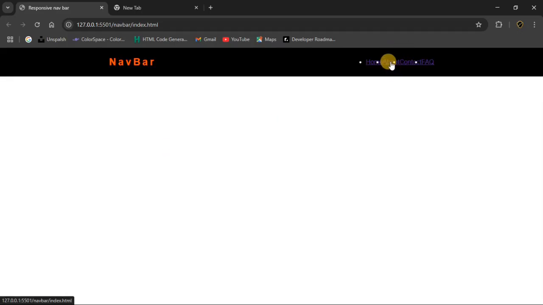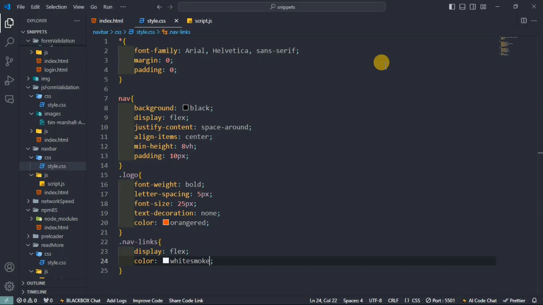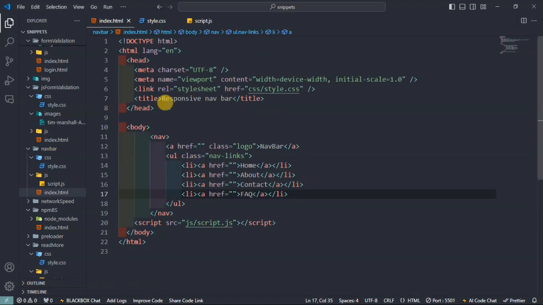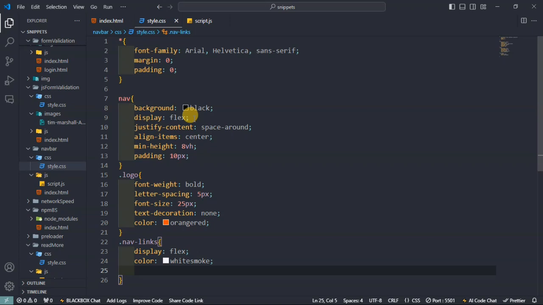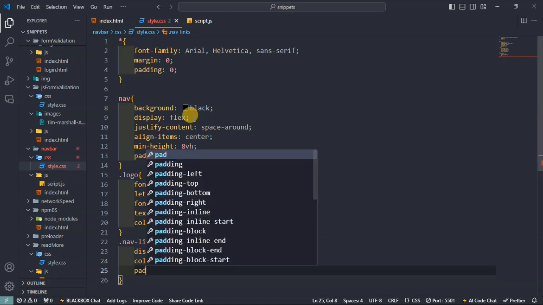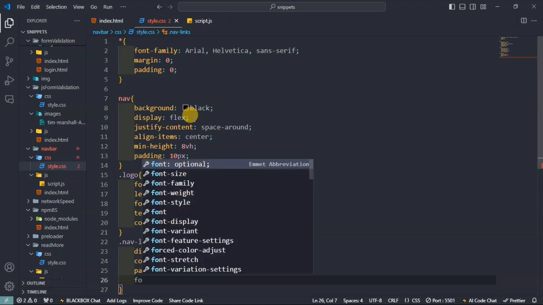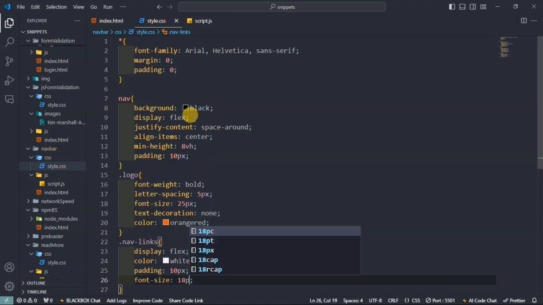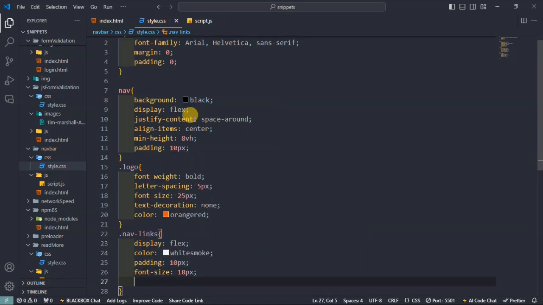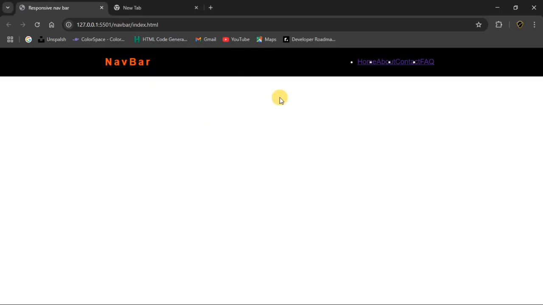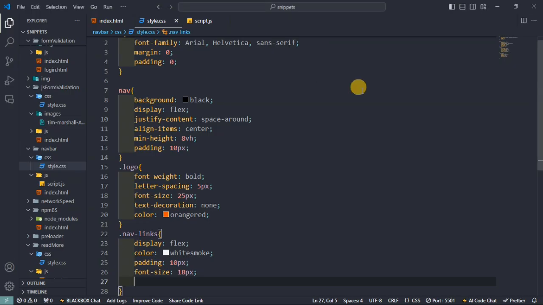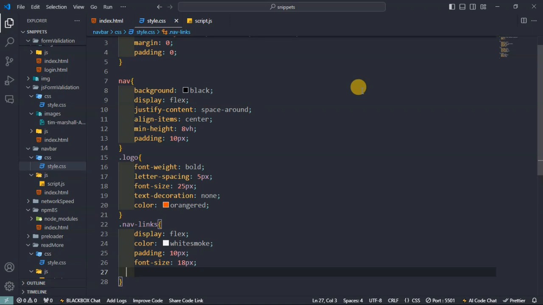Yeah, okay, it's not going to work, because it's still the nav links div we are styling, not the links itself, so we are going to get to that. So white smoke, then padding of 10 pixel also, and font size we say 18 pixel, and that should be all for now.